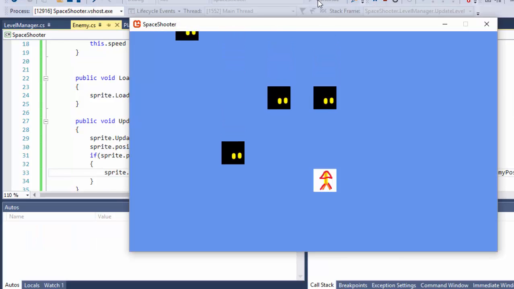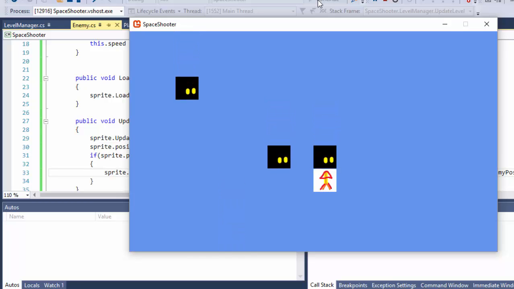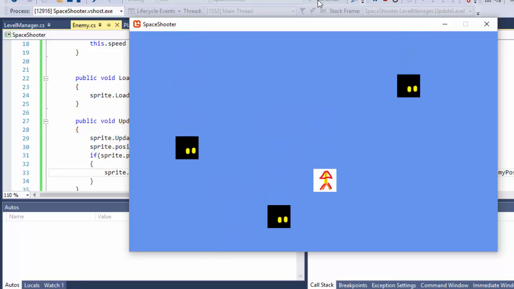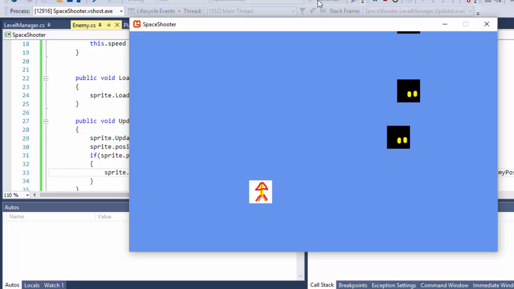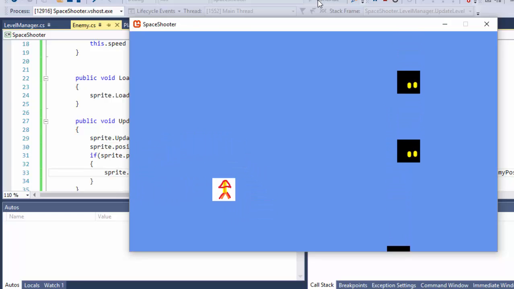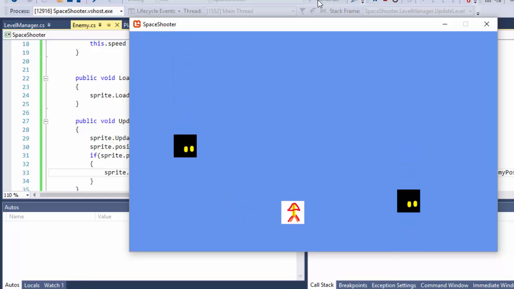So there they go in. This is the start positions, and then dropping in like that. And there we go. Excellent. So now they're joining in a random position. Are they all doing it in the same position?